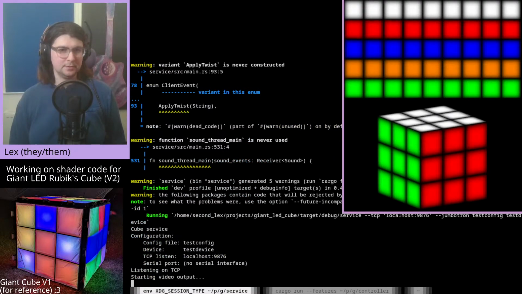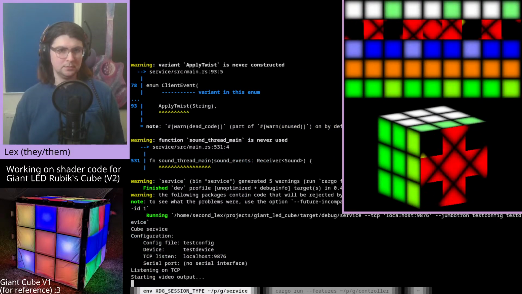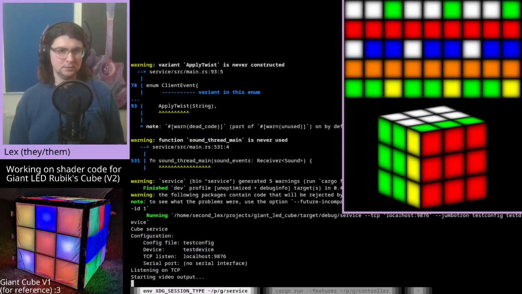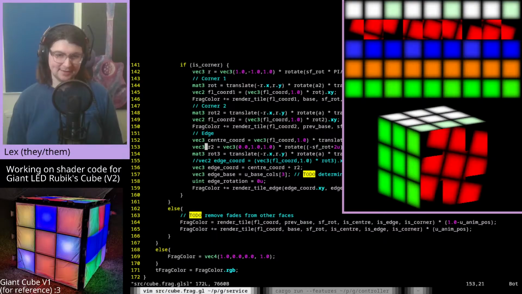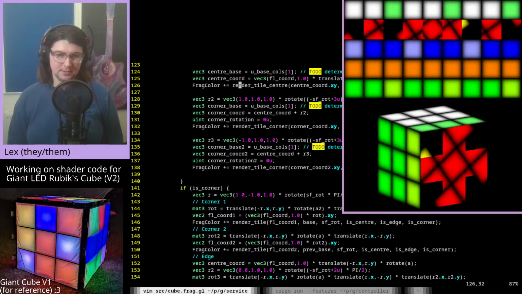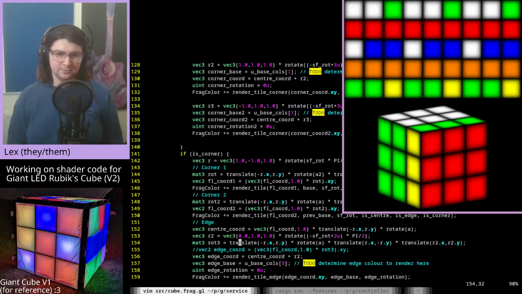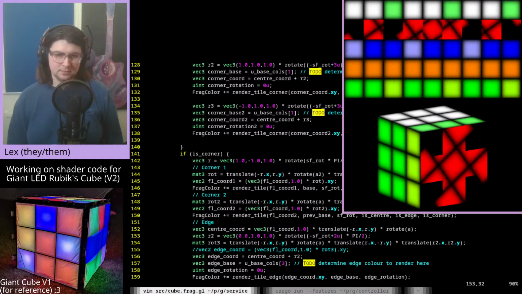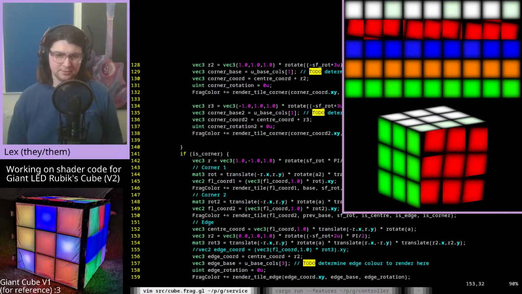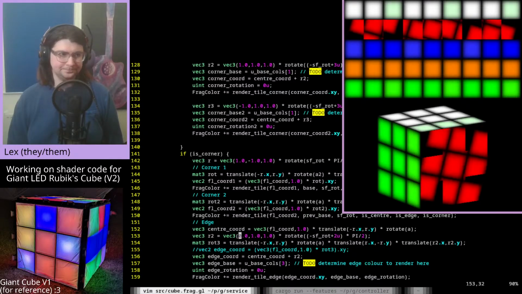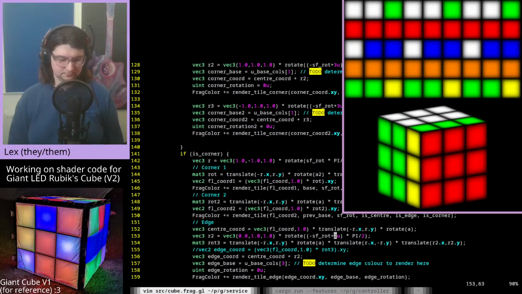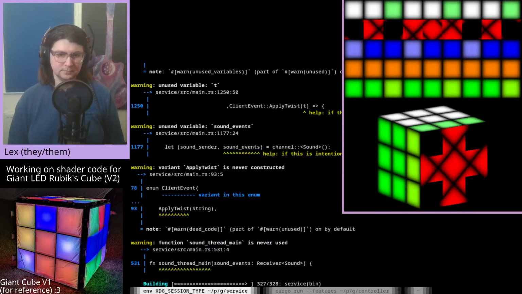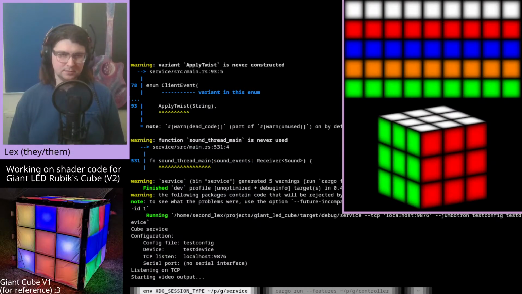How does this look? No corners, except once where there's a corner in the wrong place. Okay, interesting. Does that matter? Is that correct?